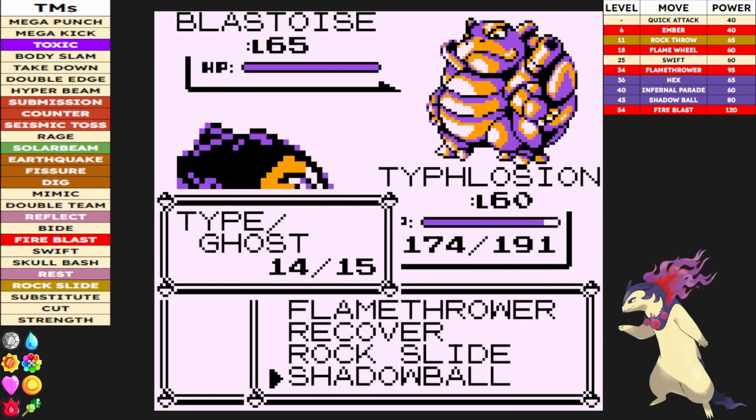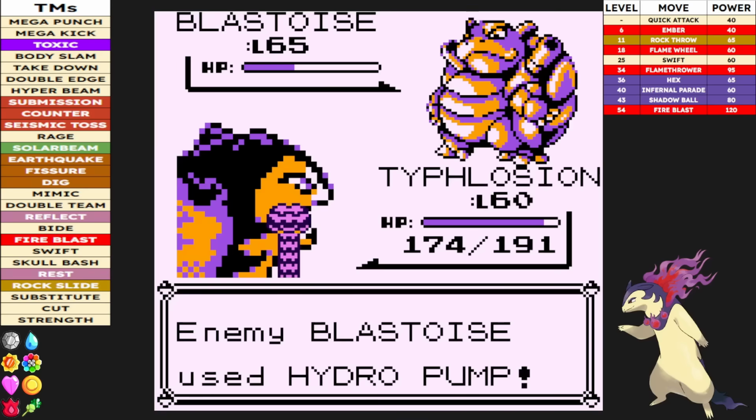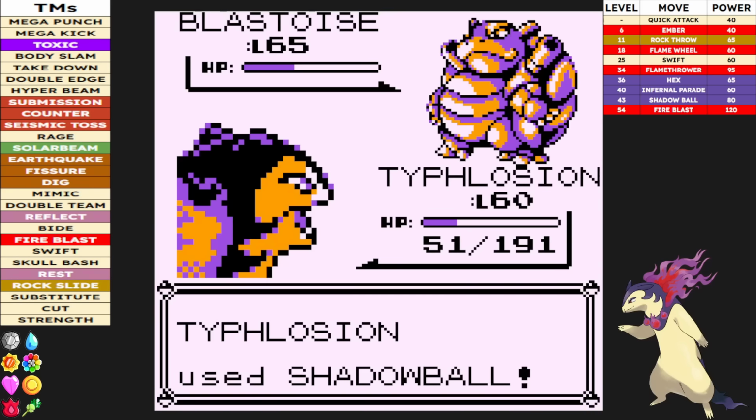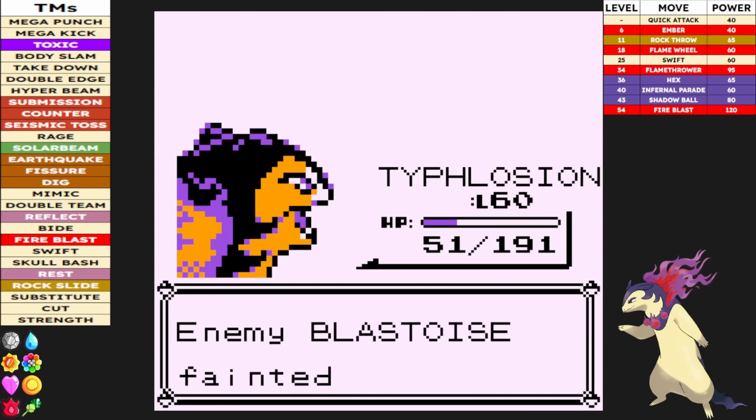Just like in the Rival 6 battle, Shadow Ball scores a critical hit and a special drop to lower the damage from the incoming Hydro Pump. And just like in that battle, my next Shadow Ball leaves it on a sliver, and he's got me dead to rights, but he goes for Withdraw. My next Shadow Ball connects, winning us the run.